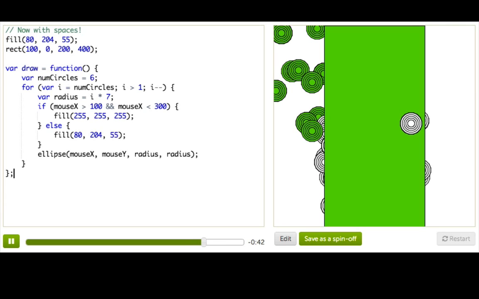So here it is with white space. All right, so we added space in between all our function arguments. We added space on either side of the equal sign when we're assigning variables to things. And we added space around operators like less than and greater than and times. And we also added space before our curly brackets. And that's it. So now when you look at our code, I hope you agree it's quite beautiful, and it's really much easier to understand, and you don't have to read through it quite as many times, right?